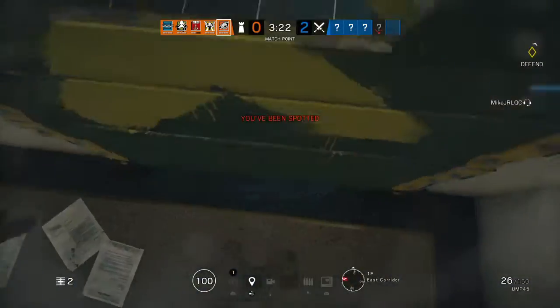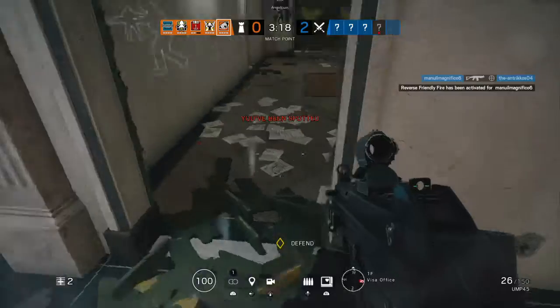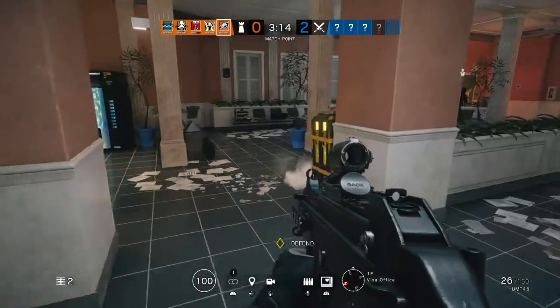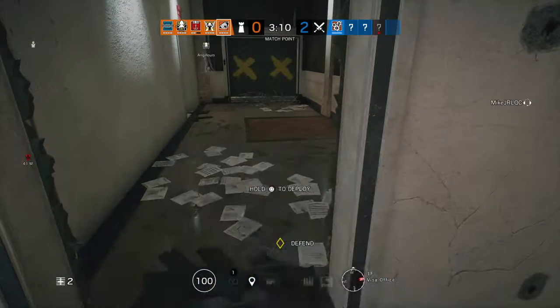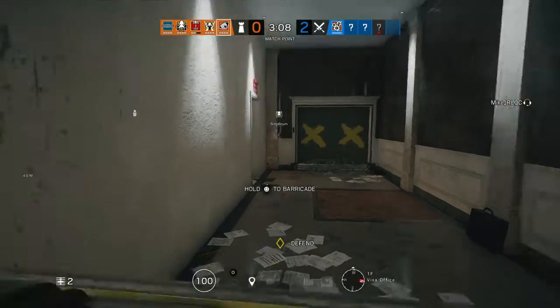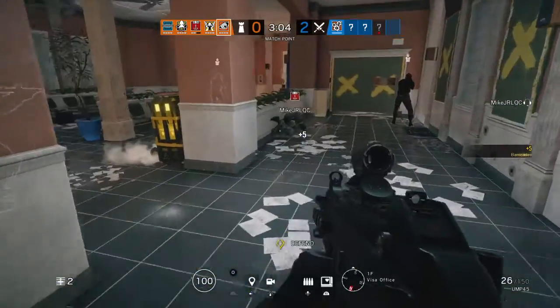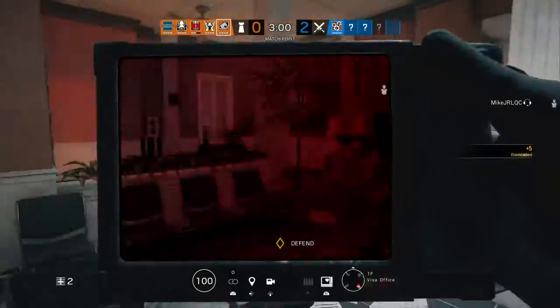Doorway trapped. Stay clear of light. Device primed. Keep an eye on the door. That one's tricked! Done with the wire. Heartbeat sensor deployed.